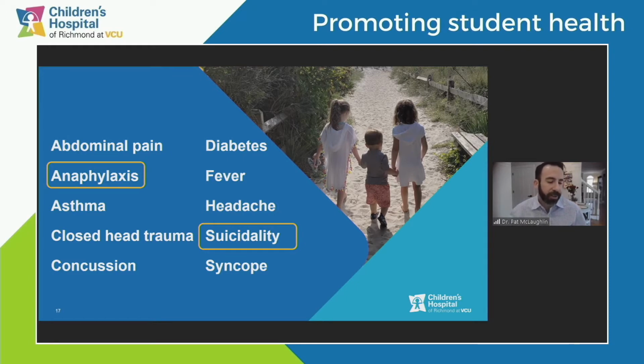So scanning thermometers that use the temporal artery, or if it says on it arterial scan, anything from the artery scanning, those are going to be more accurate. Obviously, oral or rectal, if you're in a daycare situation, rectal temperature in the children less than 12 months old or less than 24 months old is most accurate when you can't get oral. And then oral, for anyone older than 12 months old that can cooperate. Outside of that, it's the arterial scans.